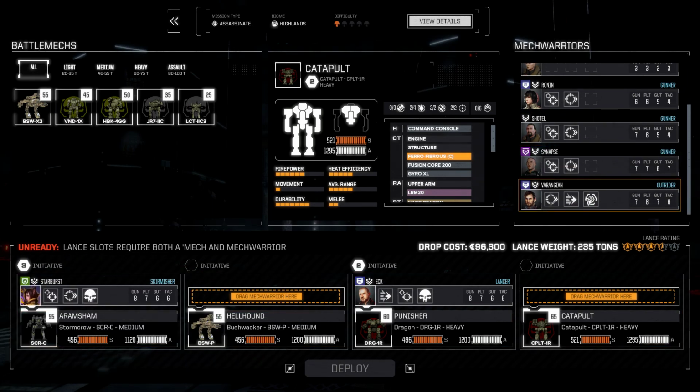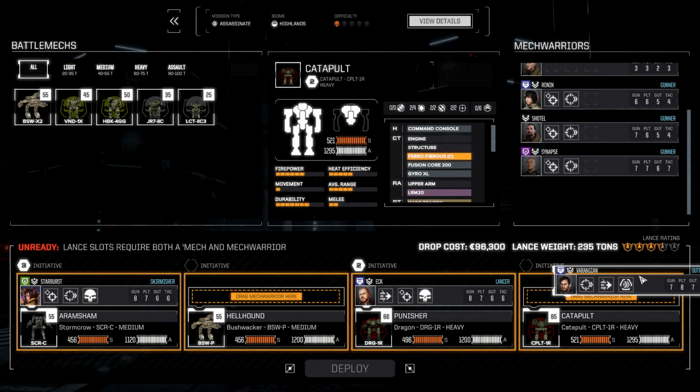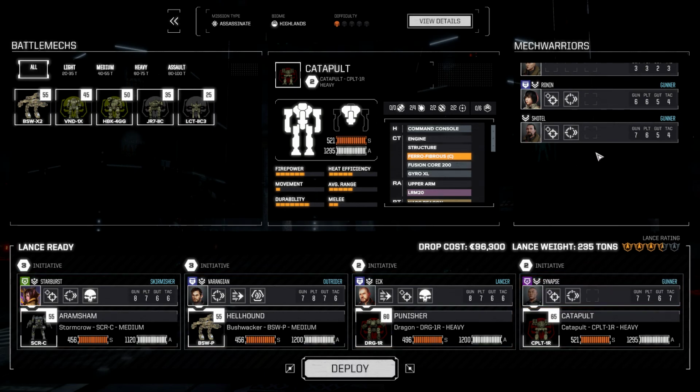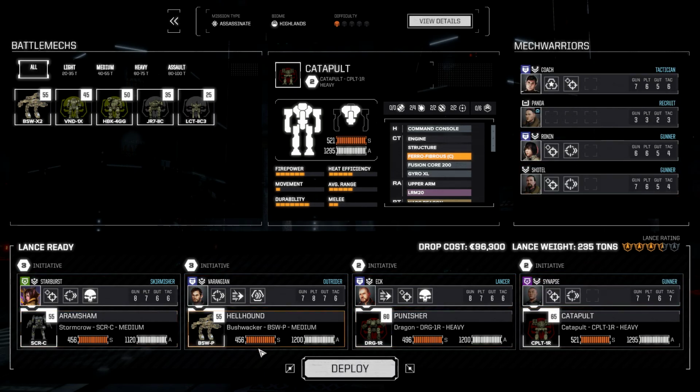Maybe I should separate my mech pilots up a little bit. I'm really tempted to, once I get them up to high enough levels. Once I get more 8s, really, then I'll start probably bringing people a little bit more spread out. Alright, so that'll be our Lance. It is the normal Lance. Starburst in the Ramshot, Varangian in the Hellhound, Ek in the Punisher, Synapse in the Catapult, even though the Catapult may someday get him killed. So we're gonna have to really try and make sure that doesn't happen.